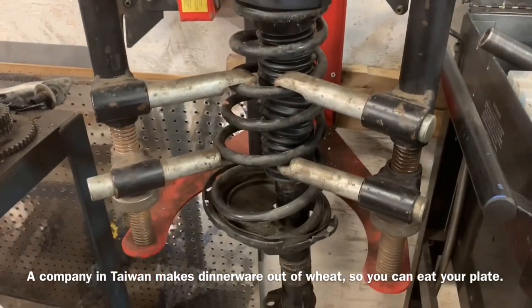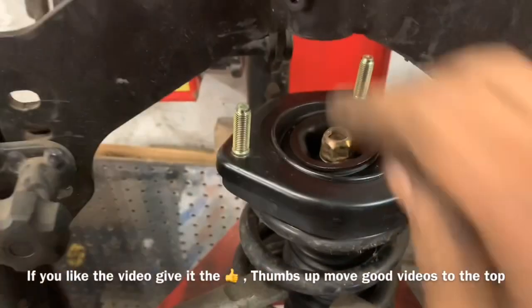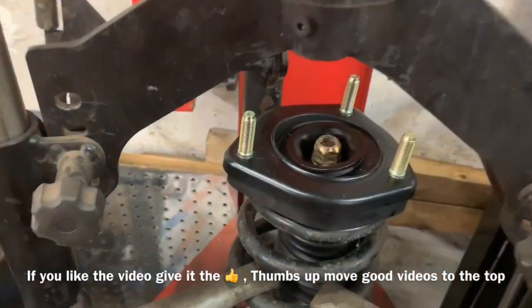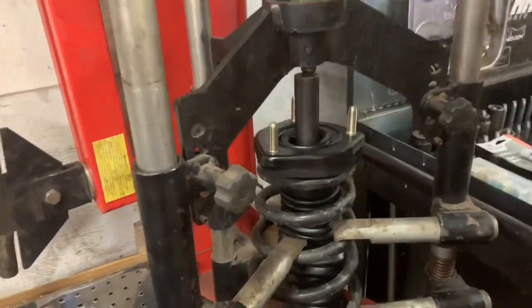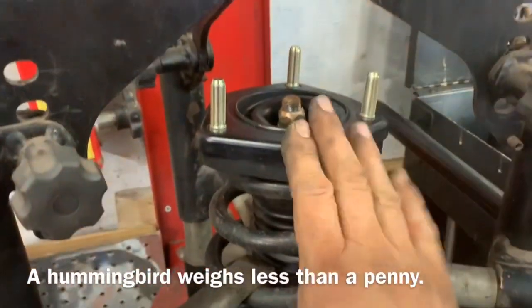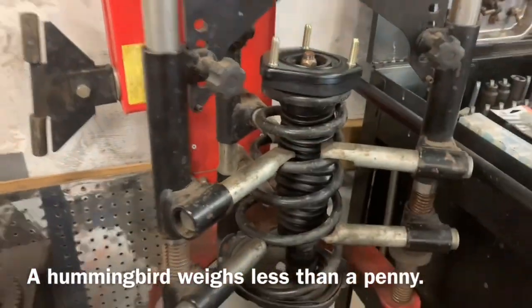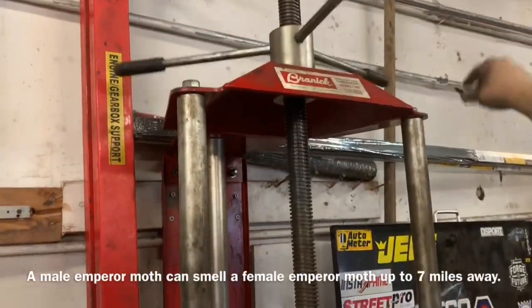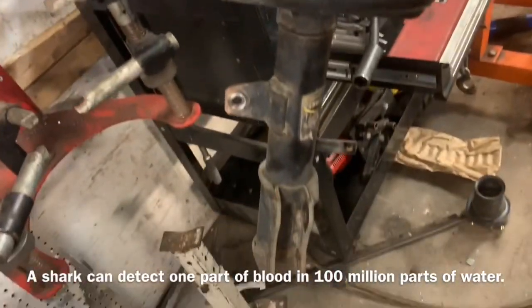Using our press to compress the spring a little bit, we're able to insert our spacer and then insert our nut. We're going to tighten the nut down a little bit, then release the spring pressure, and then tighten down the nut the rest of the way. Before we remove our spring tension, we want to make sure that our spring is inside the pockets and our plate is still clocked properly with the output — we want to make sure that that's lined up with that.